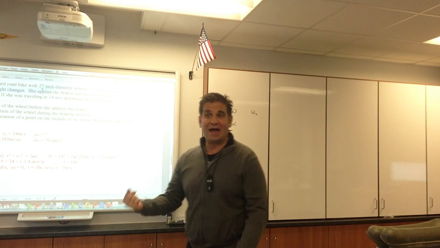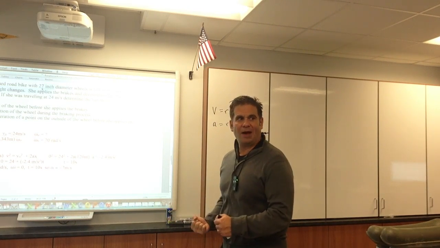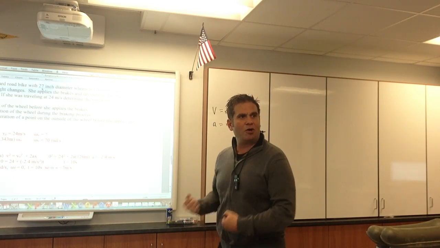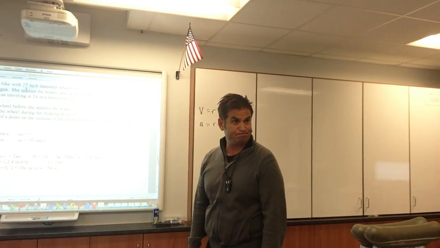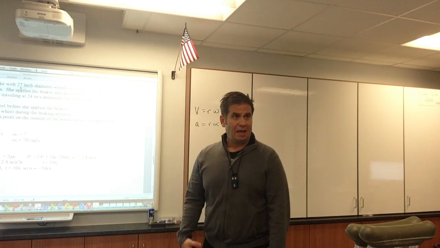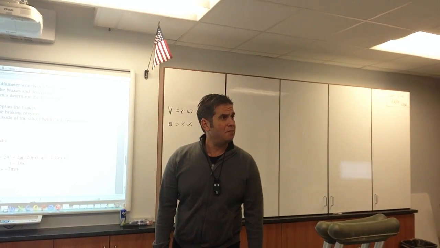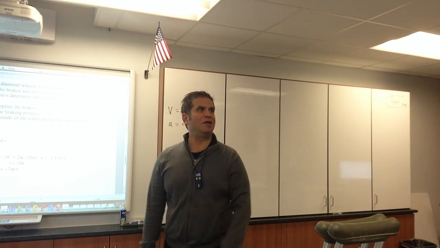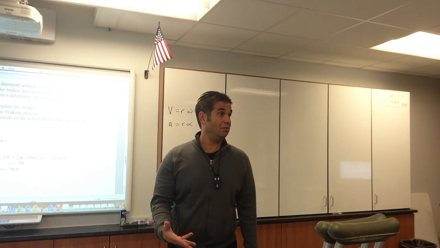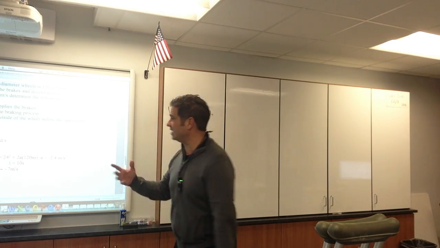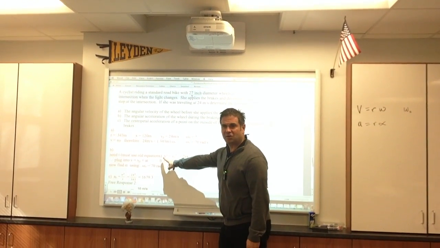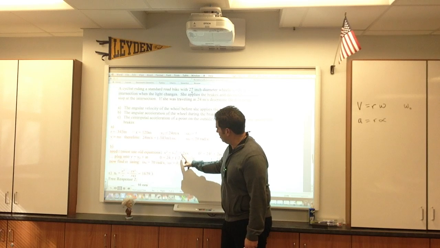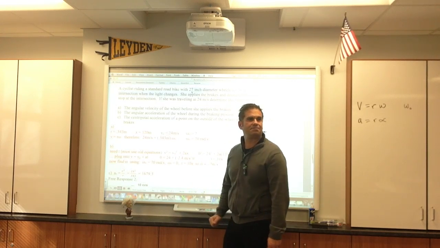Here's what I mean. If I gave you the problem, girl's riding her bike. She's going 24 meters per second. 120 meters from the intersection, she applies her brakes to slow down and stop. And I ask you, how long does it take for that to happen? Everyone in this room can do it. We did it in September. Now, I don't know if you can do it still, but you knew how to do it before. So let's review that. V final squared equals V initial squared plus 2 times A times X.